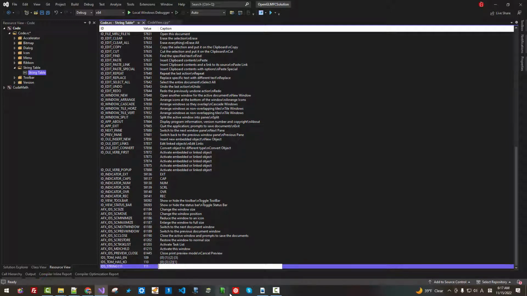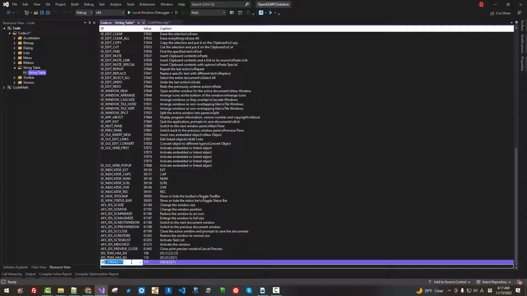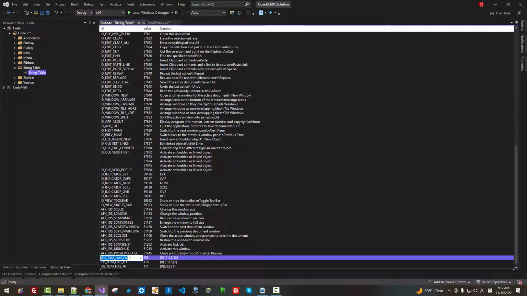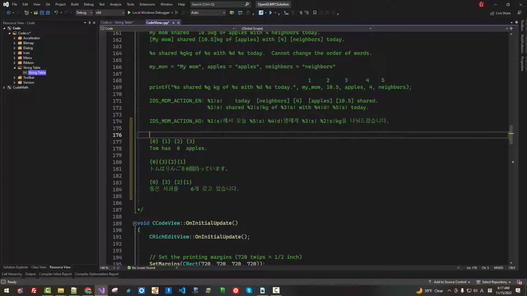This is Japanese grammar. In case of Japanese grammar, they don't use space. So it is Tom has JA. Okay, I will copy, then paste.